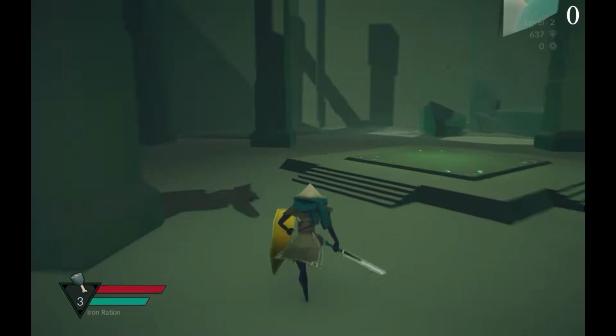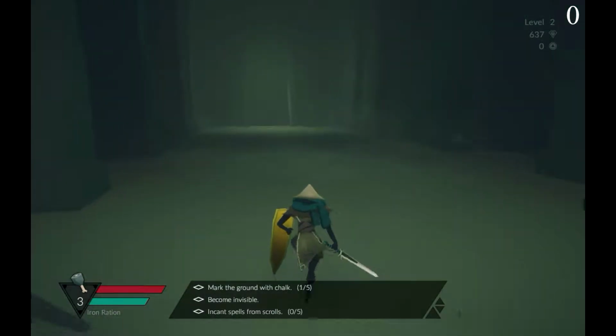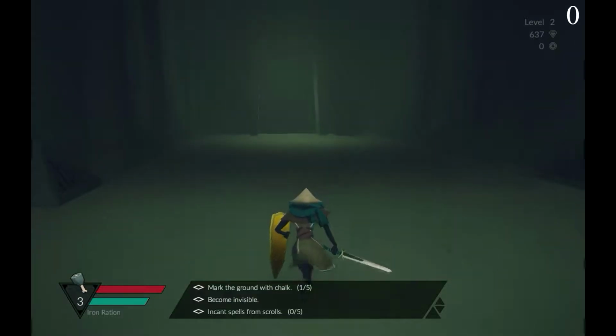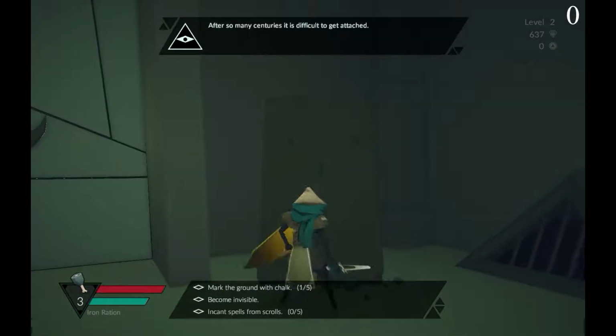Okay, so. Hang on. Yeah, okay, so select will tell me what my tasks are. So I need to chalk, become invisible. I don't know how I do that. You can't cast spells from scrolls. Okay. I guess I just need to find some scrolls.